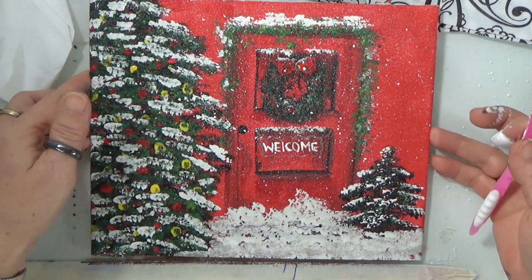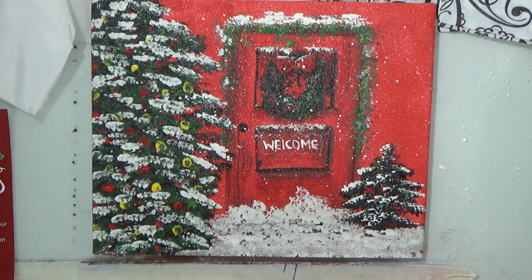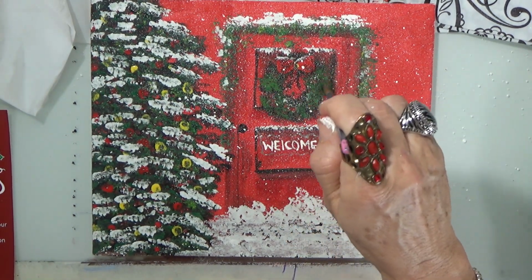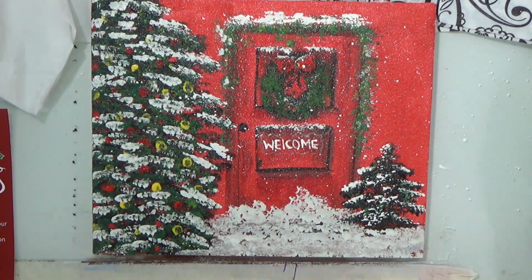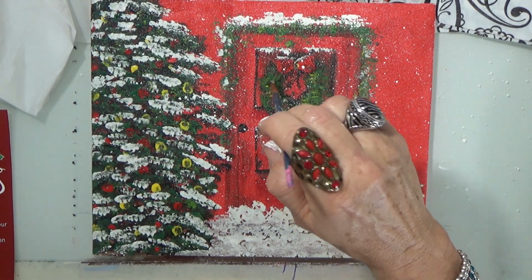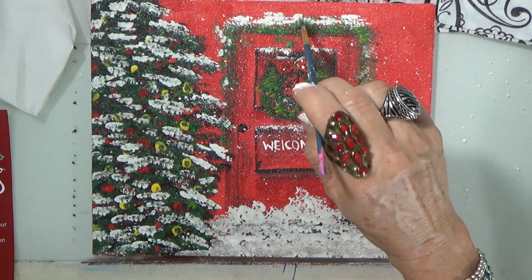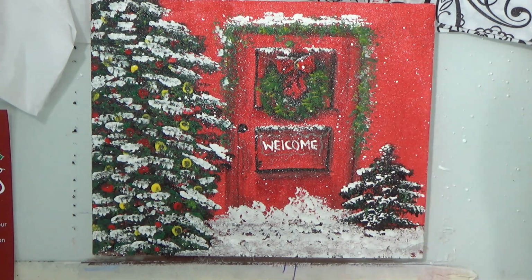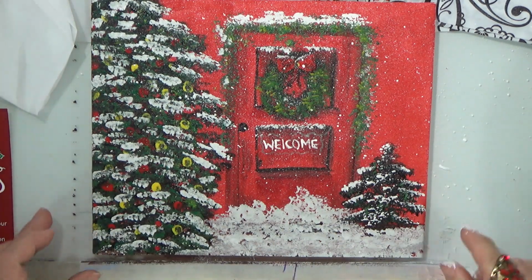But what I'm going to do then is put in a little bit more of that green in here because I want my wreath to show. And some of that yellow, just so that my wreath can stand out. Same here. Here we go. Okay. Now I did get messy, but that's okay.